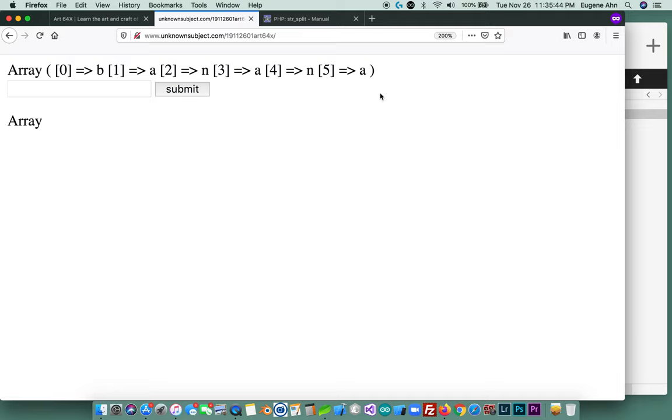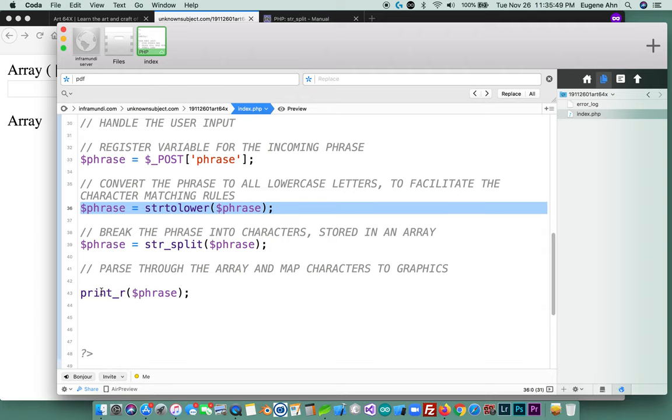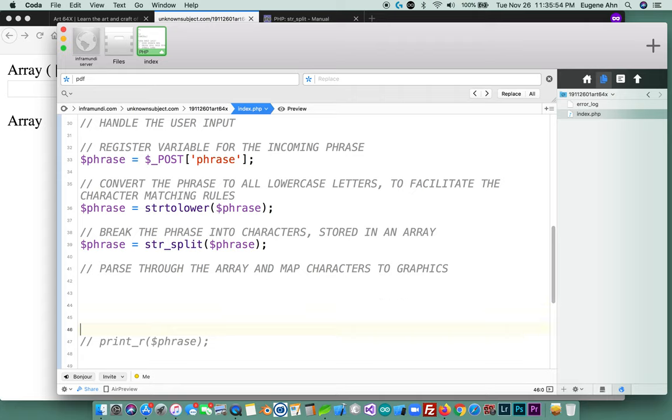It's just turned everything into lowercase. So there's nothing that's going to be uppercase when I get into my logic here. And hopefully soon it will become clear why this is important. So here we are. We're going to now do something with this array. And since we have a whole bunch of characters now that we get to evaluate, I'm going to write some code so that I can figure out if I can assign a picture to it. It's going to look like this.